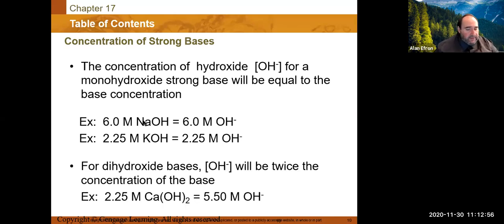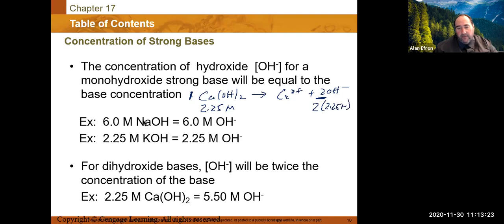But as we've talked about previously, if we had something like calcium hydroxide, when it does break apart, you do have to take into account the adjustment for how many hydroxides you get. As you can see here, if this is 2.25 molar, this is no longer a 1-to-1 relationship. It's a 1-to-2 relationship. Like we talked about with ions and concentration, basically 2 times that 2.25 molar is going to give you your 5.50 molar. And that's what you would use to calculate something like the pOH value. So some strong bases, when they break apart, like calcium hydroxide, give a couple of hydroxides, so you do have to double the concentration. You don't have to do that with sodium hydroxide or potassium hydroxide. Again, it's a 1-to-1 relationship in that particular case.